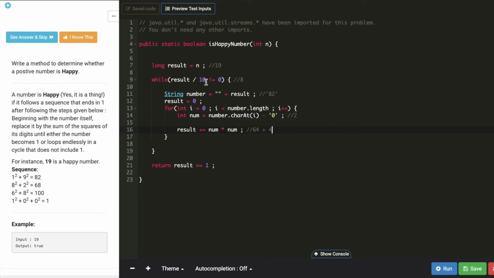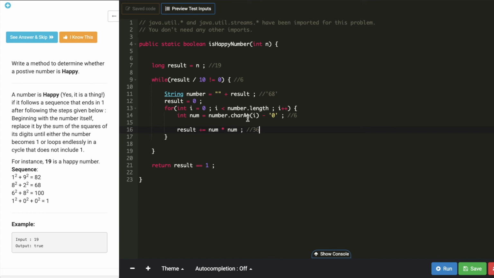Go up. 68 by 10 is 6, which is not equal to 0. So now this will be 68. First value is 6, 6 square is 36, and go up to the for loop, and 8 is there.